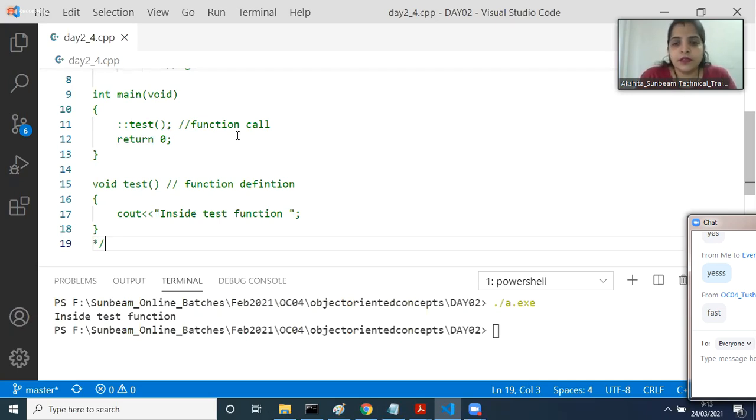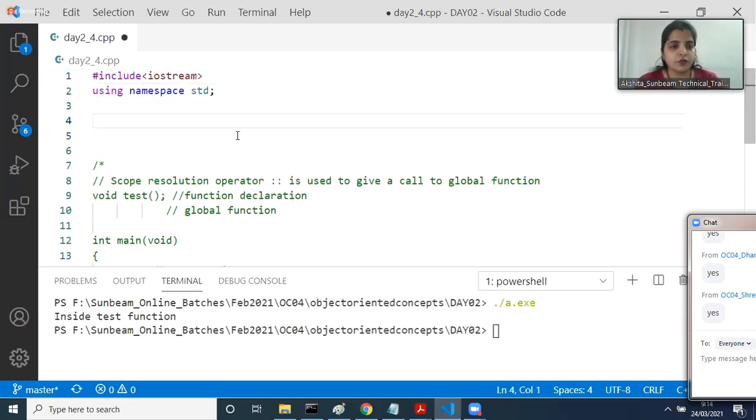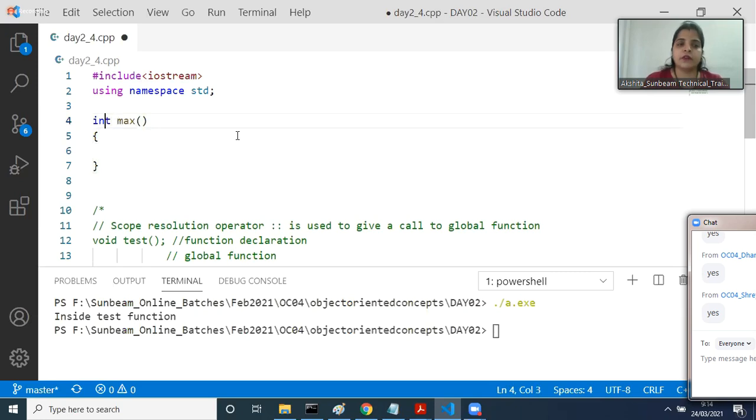Right. So if I have a very small functionality and I want my function to work similar to your macros, then I can go for something called an inline function. So what is inline?